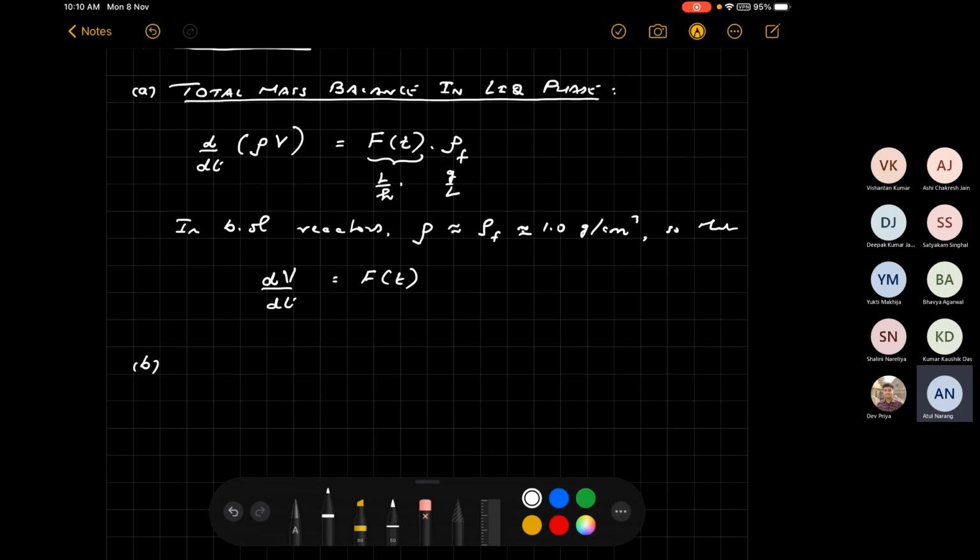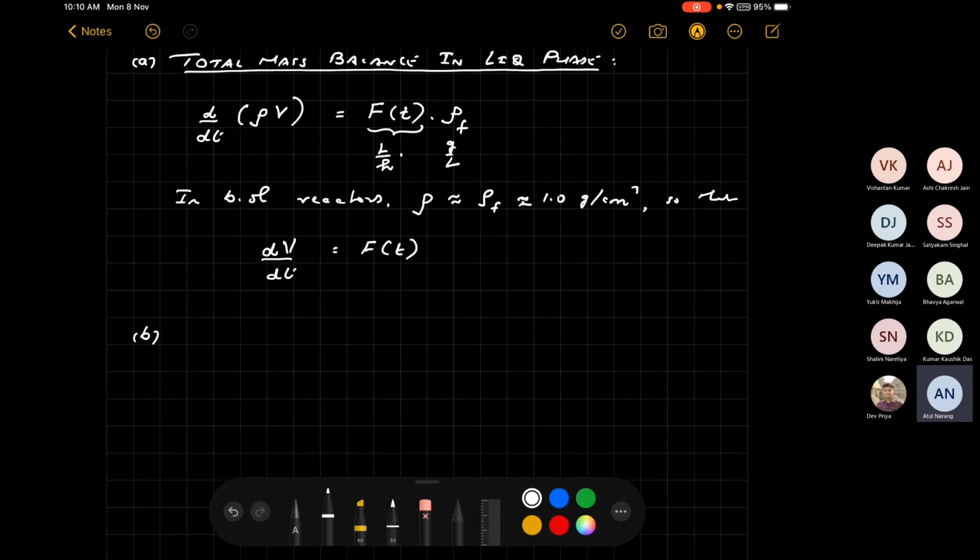Actually, the main thing I want to show is that the mass balance looks formally identical to that of a chemostat, which seems a little puzzling. But once you understand that, you will see the link with CSTRs. So let's take the mass balance in a fed batch reactor for cells.